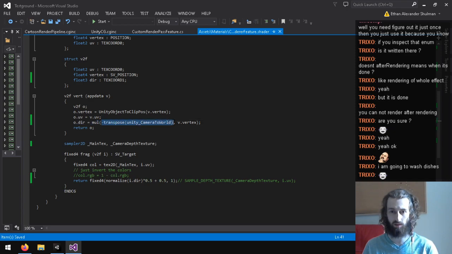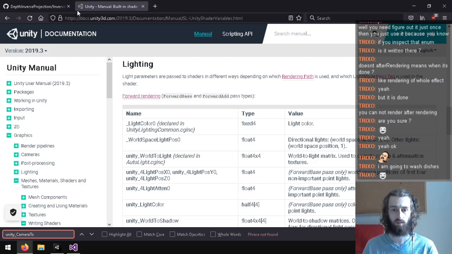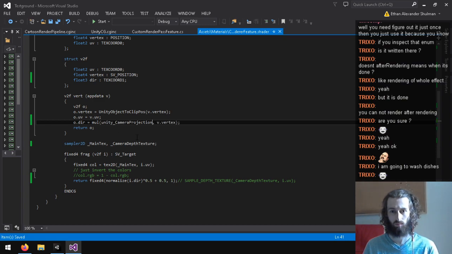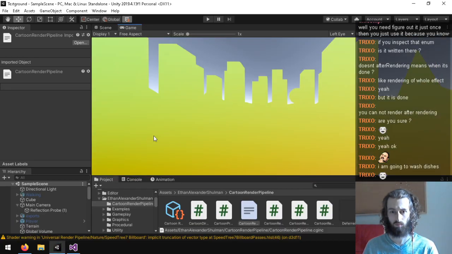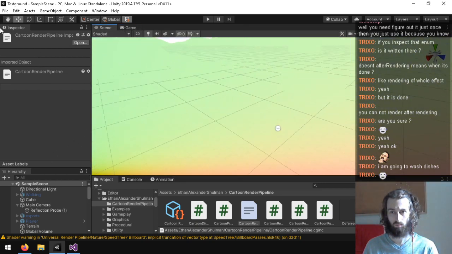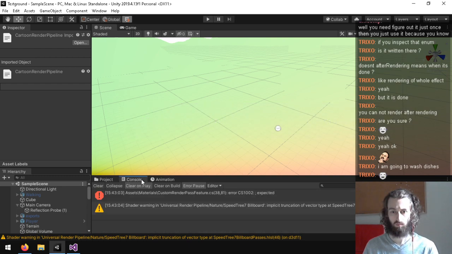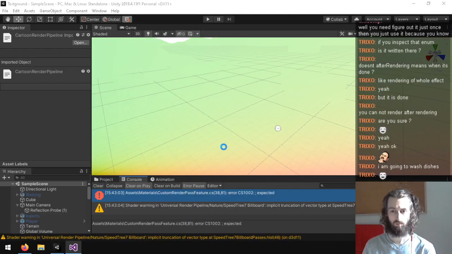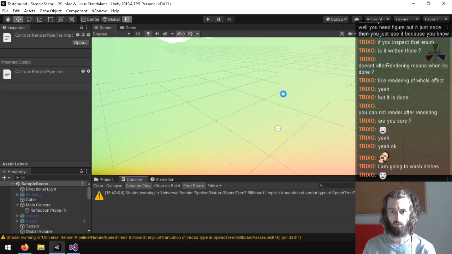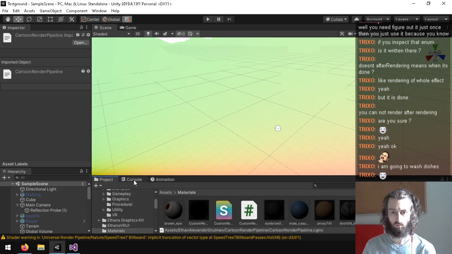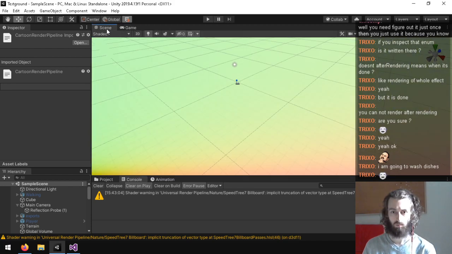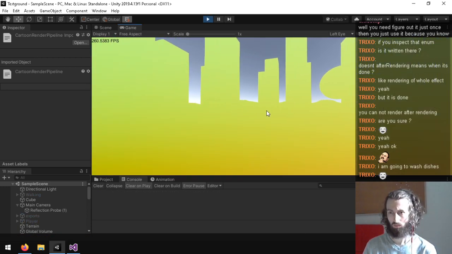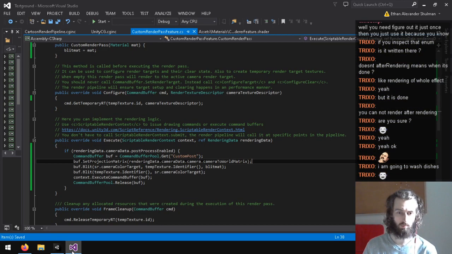And then what if I can just access this in the projection matrix now? Nope.